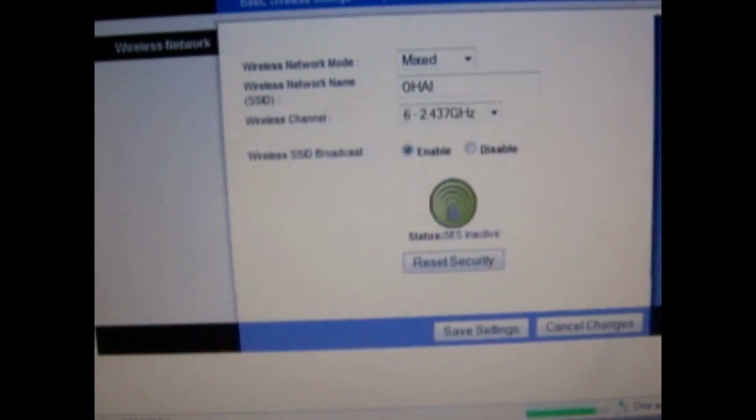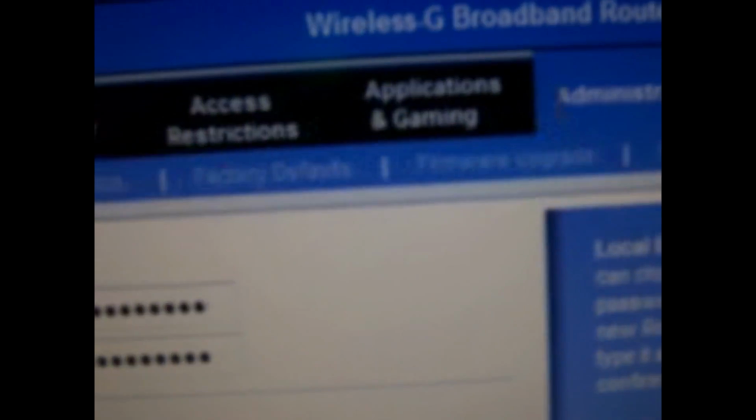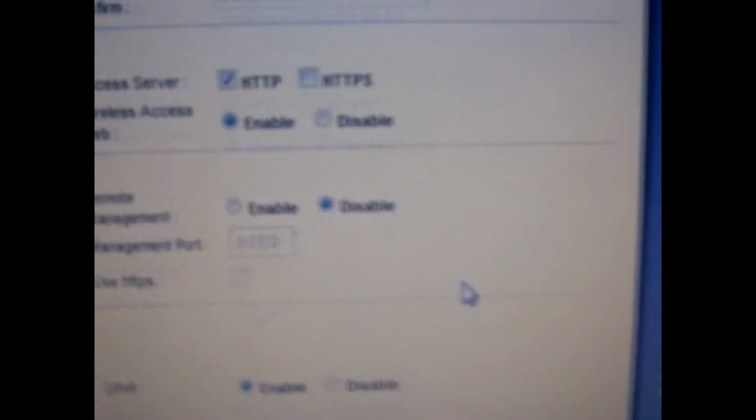Other than that, the other password you're going to want to set is under administration. And you would type in a password here as well. This is so that someone who's connected to your router can't type in your default gateway address and log in and screw up passwords, because if they could easily log into your router itself, they could just turn off the encryption and whatnot. As far as I'm concerned, you'd want to put a password on your router as well. So you put a password in the administration section under management. And then there's the UPnP as well. Keep that enabled for NAT, and then hit save settings.